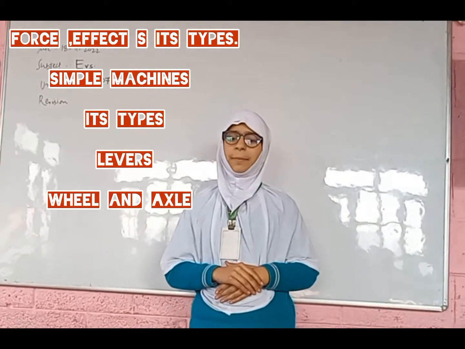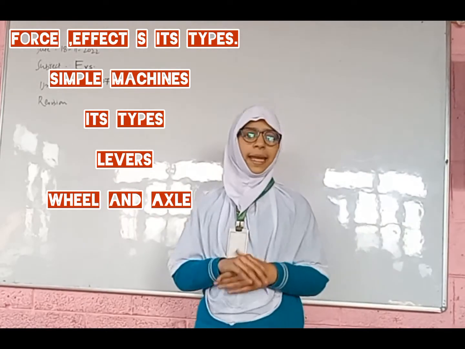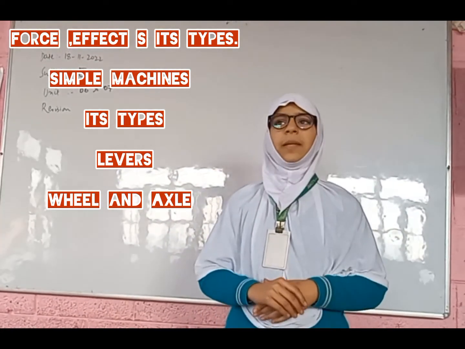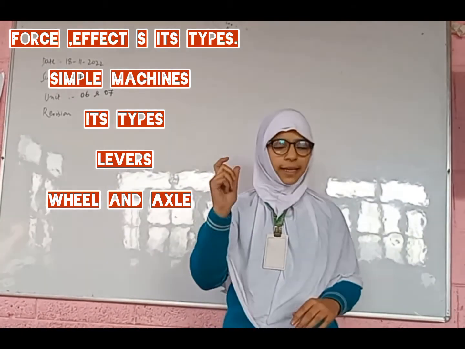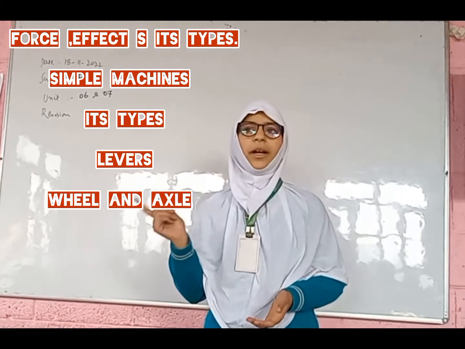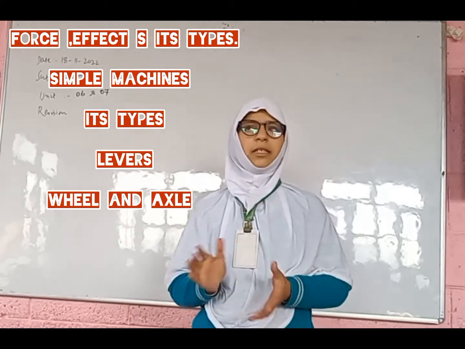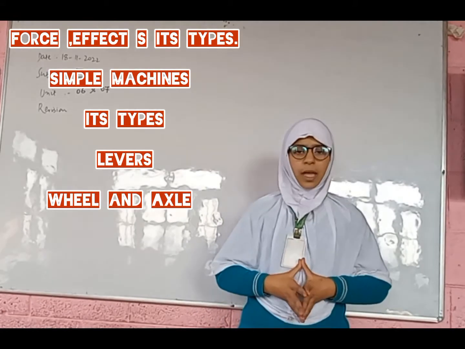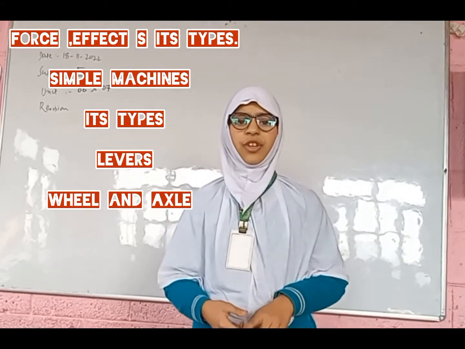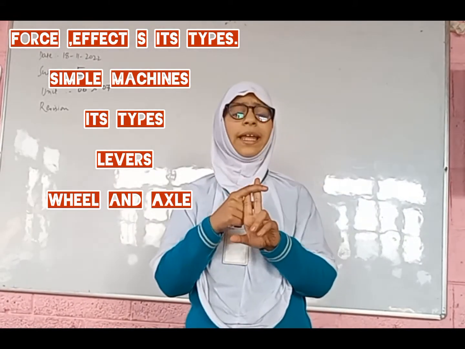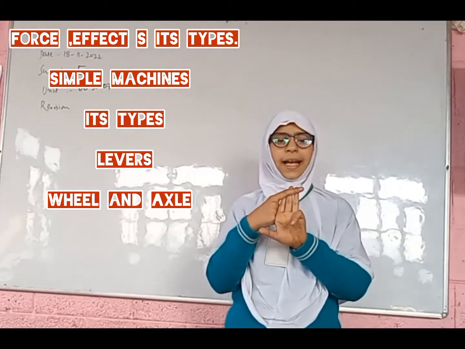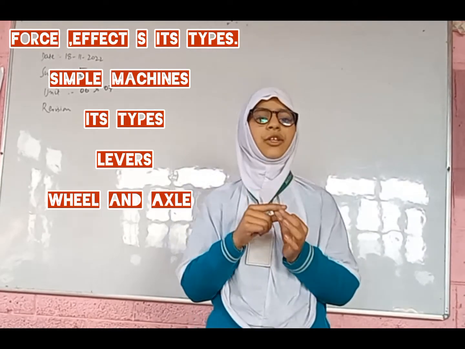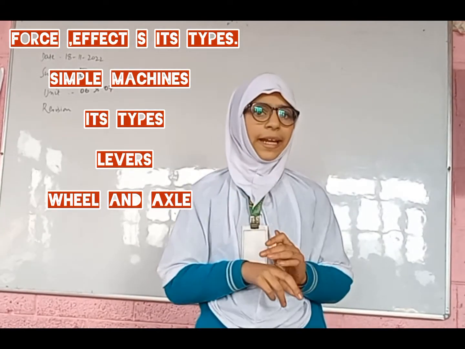There is a machine known as a simple machine. They are mechanical devices that use less force to get our work done. For example, I can squeeze a lemon with my hand. But what if I use a lemon squeezer? My work will be done very quickly and with lesser effort. There are 6 types of simple machines: lever, wheel and axle, screw, wedge, pulley, and the inclined plane.